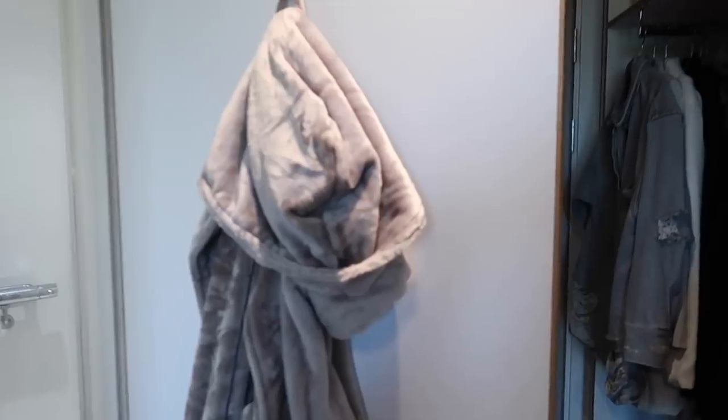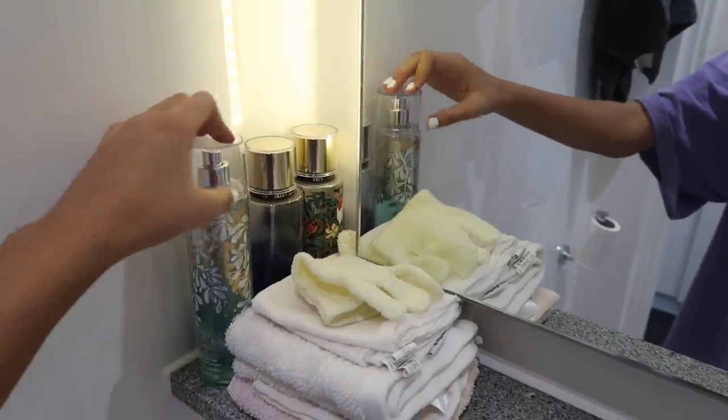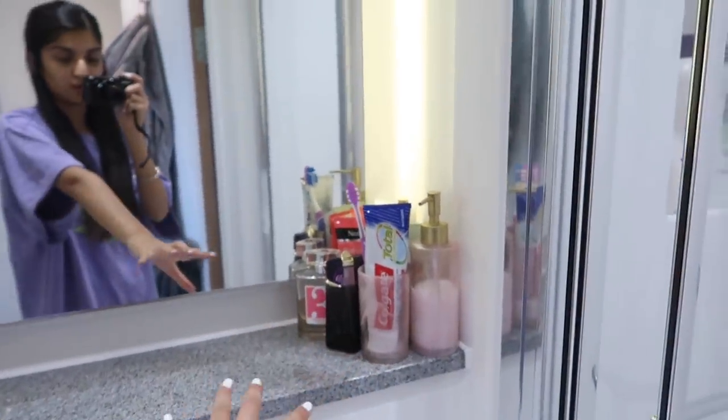Now into my bathroom, which I actually love. On the door I have my dressing gown and towel. Inside there's this huge mirror with lights - the lighting in this bathroom is genuinely the best, and the mirror is so big it really opens up the space despite the bathroom being quite small. I have body sprays from Bath and Body Works and Tori Secra, all my flannels, muslin cloths, exfoliating glove, face wash, hot cloth cleanser, soap, toothbrush, and perfume. There's also a good-sized shower. That's basically my entire room - I really hope this gave you some inspo whether you're moving to uni or just decorating your room at home!